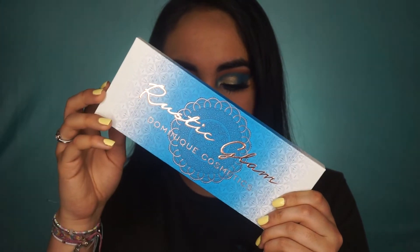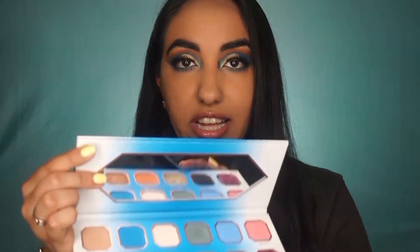Let's get into what I think about this palette. This is a 12-shadow palette - the rustic glam palette by Dominique cosmetics, also known as Kristen Dominique here on YouTube. It does come with 12 shadows just like her recent berries and cream palette. It retails for $44 and is available at Sephora and on dominique cosmetics.com. She also released a collection with brushes - I think they're $12 each and $49 total for all five brushes, though I may be wrong on that.